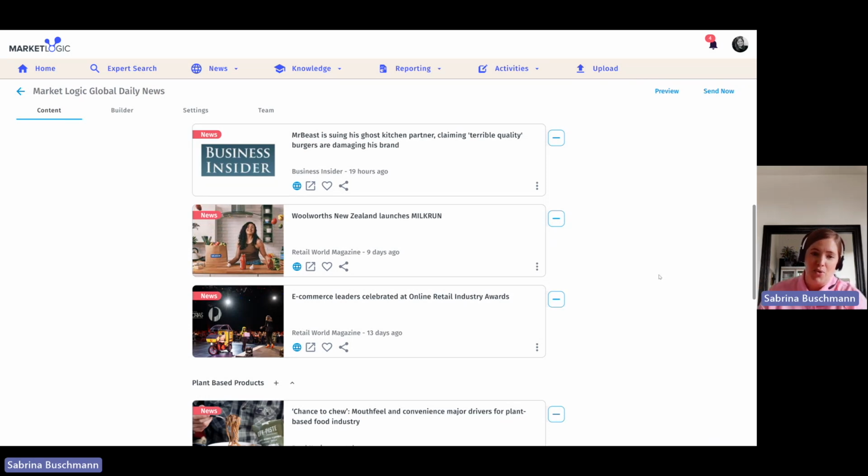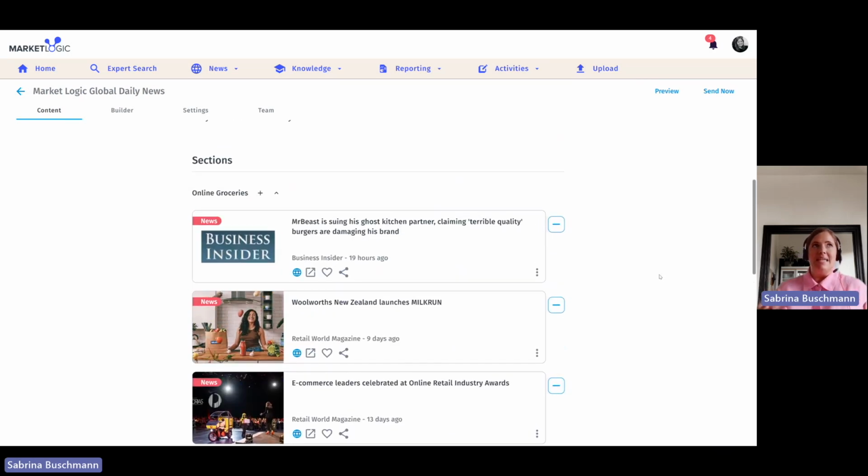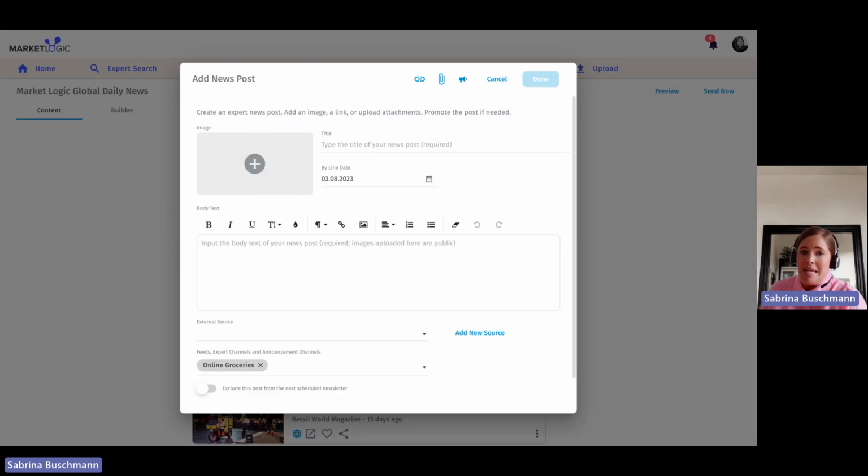If you want this extra element of curation, contextualizing, if you maybe want to provide a little bit of commentary around one of those topics, or you just have something on your mind that you want to share with your teams, with your stakeholders, that is absolutely no problem. You can at any point in time, and of course before sending the newsletter, create what we call a news post. This is essentially a piece of expert contribution, if you will.